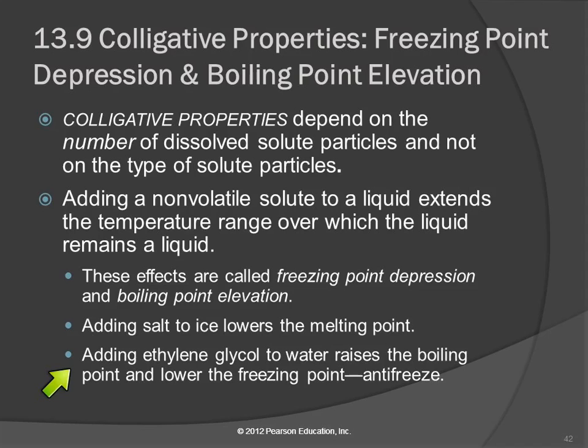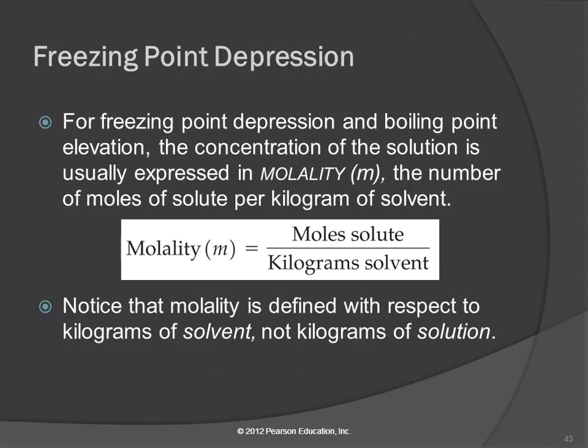Ethylene glycol is what is in antifreeze, and you put it in the radiator of your car with water to raise the boiling point of the water and lower the freezing point. We don't care so much about the freezing point around here. It rarely gets cold enough that your radiator and engine block could freeze solid. In Minnesota, it does. You got ethylene glycol in there, it freezes at a lower temperature, and so that protects your car. What we care about here is more the boiling point. You don't want your radiator boiling. There's a pressure gauge on the radiator. When it boils, it forms a gas, a lot of pressure, and it lets the water out of your radiator. And after a while, it'll boil dry, and then your engine overheats, and you've got a lot of trouble. So this raises the boiling point and makes it a better coolant for your car.